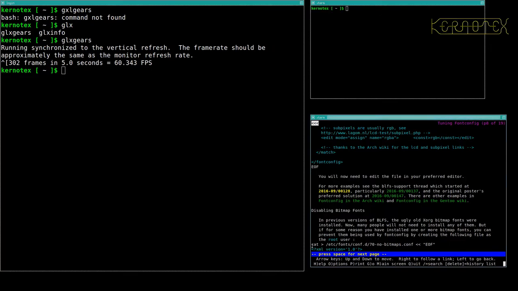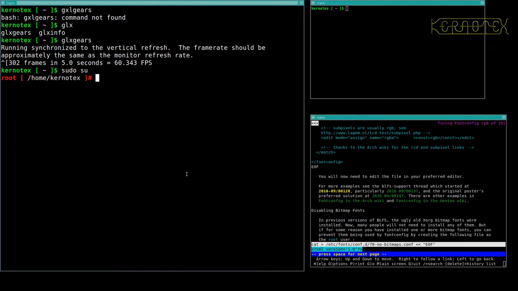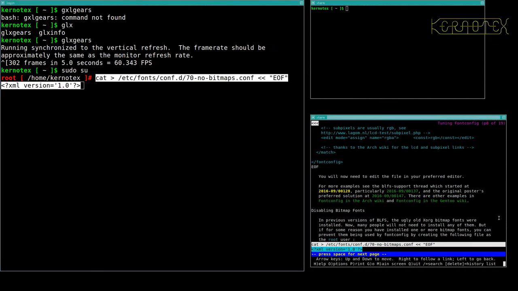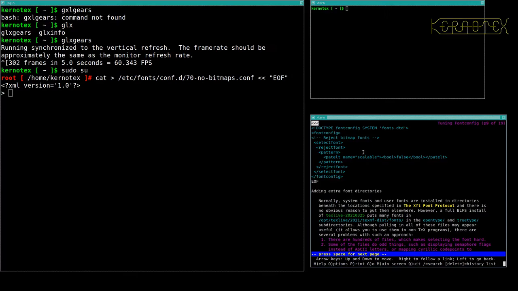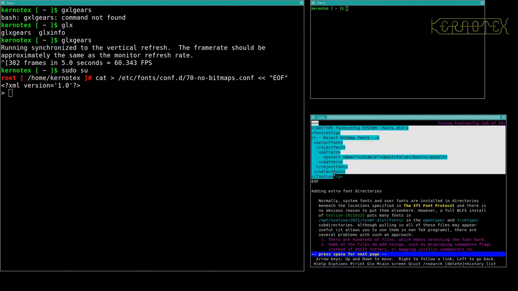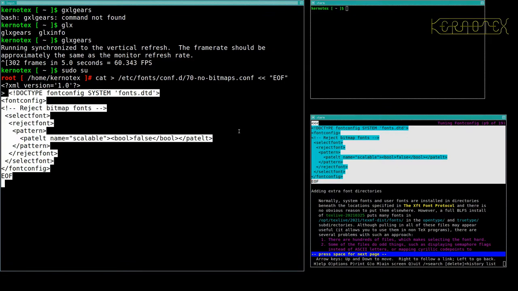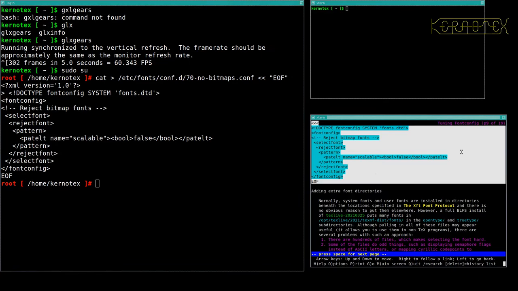These were the fonts that were only available years and years ago, and they were pretty ropey. So I'm going to add this in to get rid of them. So do su. I think I captured the carriage return there. Okay. Adding extra font directories. So I think we've already seen this because we created a font directory for the DejaVu fonts.